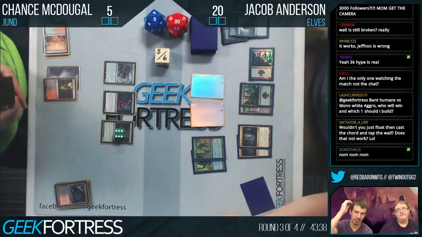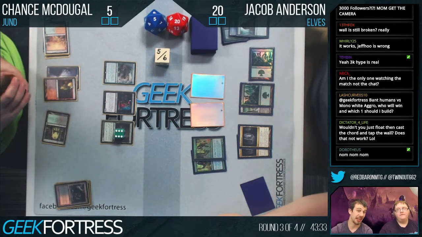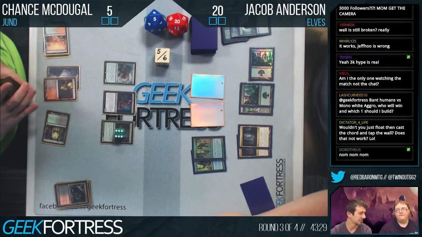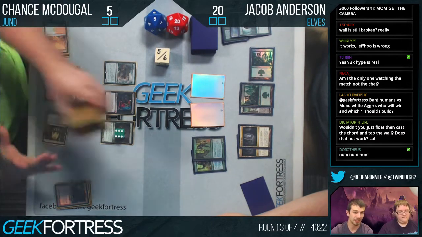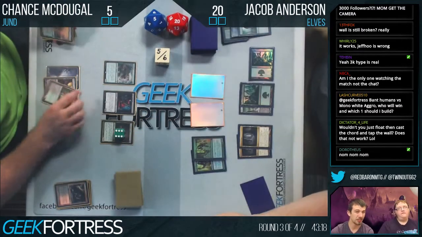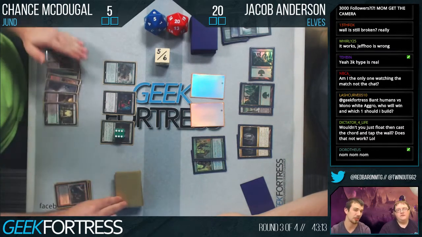Now the big thing that Chance needs to do is get to a point where he's confident to start applying pressure. And if I'm him, I might actually just start swinging with this Dark Confidant. It's going to trade with anything that Jacob has. It starts applying a little bit of pressure to him, and you're either getting free swings in, and you're no longer taking damage off of that, and you do want to get rid of that Dark Confidant. Otherwise, you might save it as a blocker, start swinging with the Scavenging Ooze, which isn't going to die to any of that. And it forces him to start losing these and keep it back.